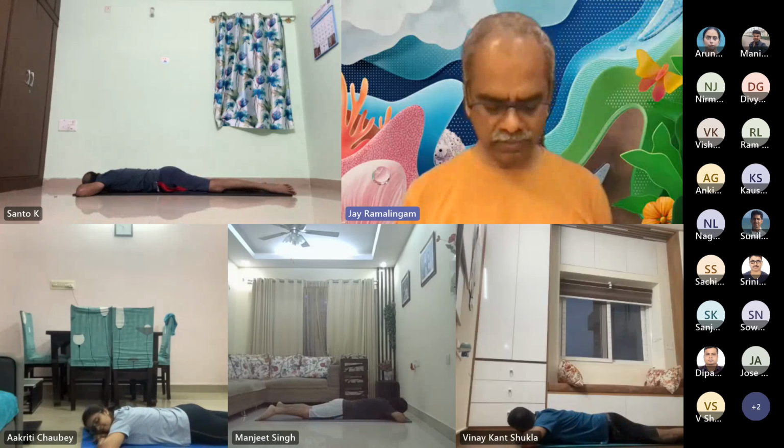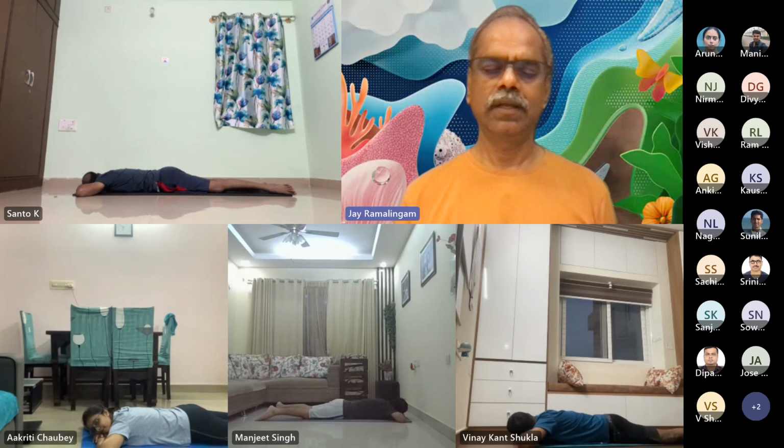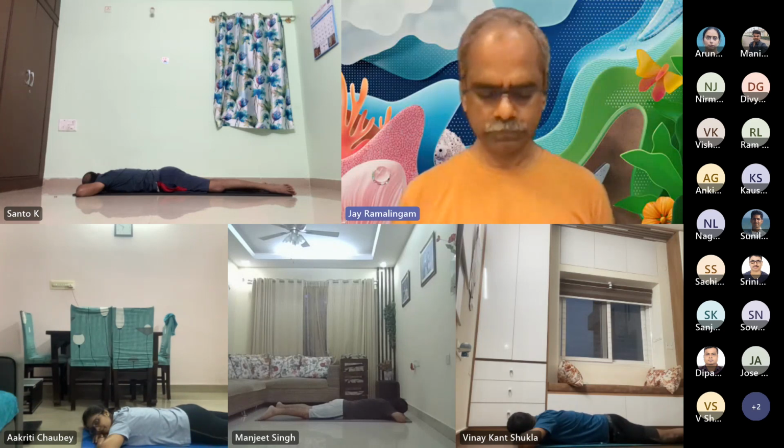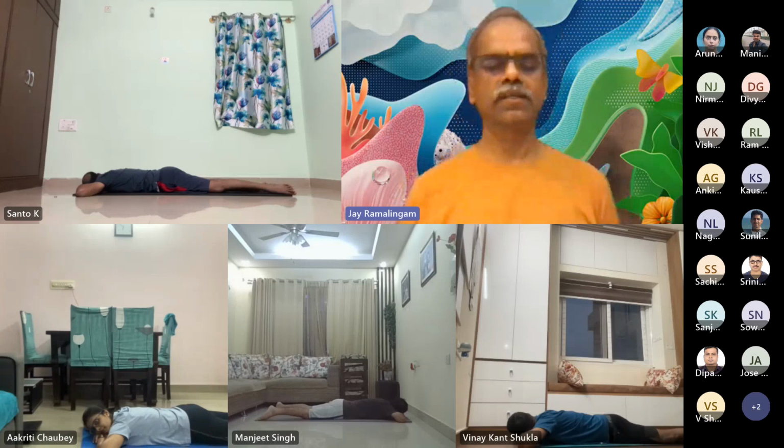Now, what we just practiced is a more approachable step toward Dhanurasana. If the deeper instructions are not yet, or your body is not yet there for you today, you can simply practice what we just did, more accessible, with the same benefits. Not that there is any less benefit. If you're finding your edge just with this posture, take a deep breath.